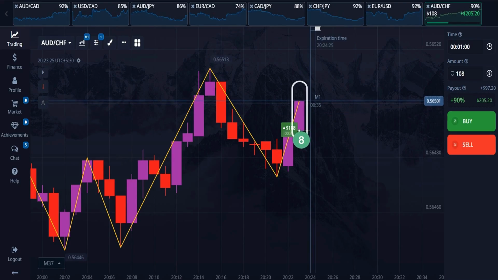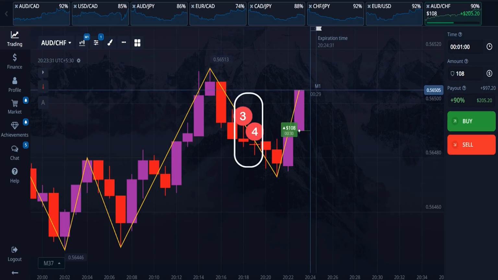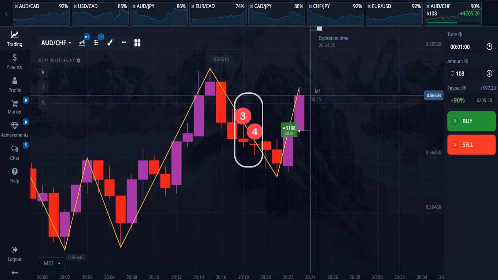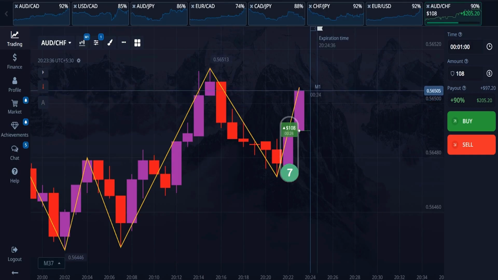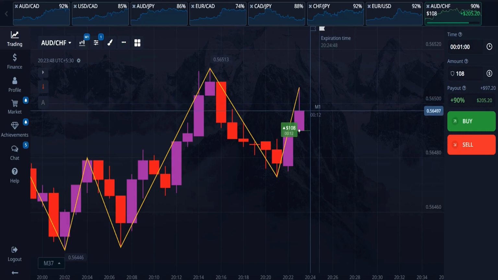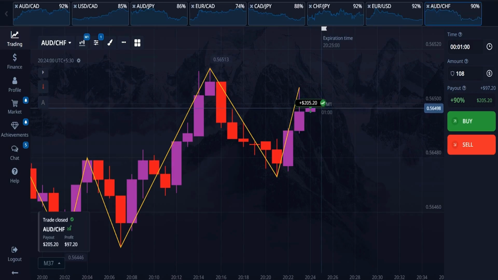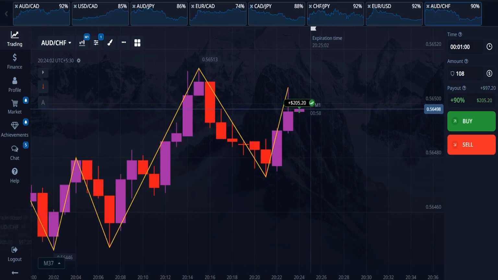Was this the right decision? Yes. This was the correct trade. Here's why. The 3rd and 4th bearish candles were weak doji candles, which signals that the downtrend is losing strength. A bullish 7th candle after weak bearish candles suggests a possible reversal. The zigzag confirmation and support level made this setup even stronger. Now, let's patiently wait for the result of this trade. And look at that. We won this trade.